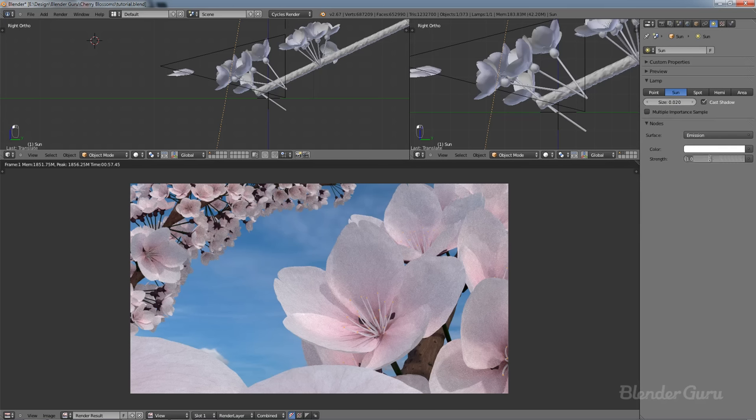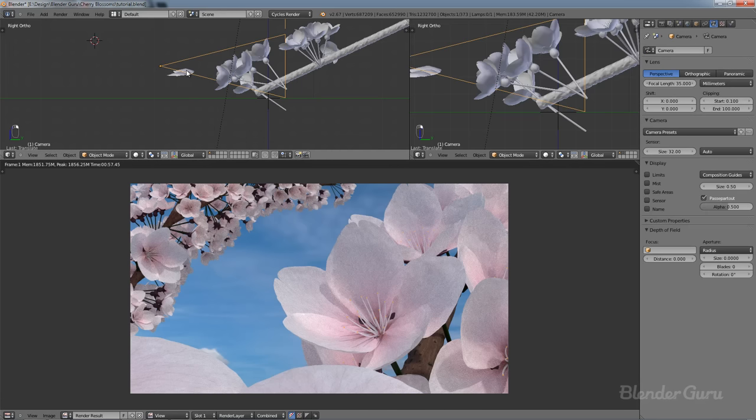And I'm going to set the strength of the sun to 3, so that'll help it pop a little bit more. And I'm going to set the color of the sun to be slightly yellow. You don't want to go too yellow, because generally the sun isn't actually that yellow, believe it or not. It's more of a colder color, but it's just the way our eyes perceive things. Anyway, won't get into that. That's a different tutorial. And on our camera, we actually didn't set a focal point, so everything is in focus right now. And you can see how horrible that looks.